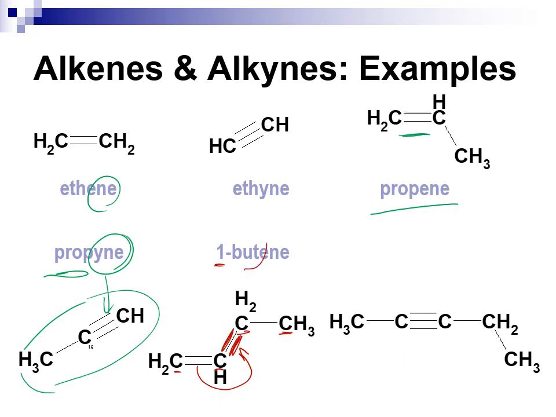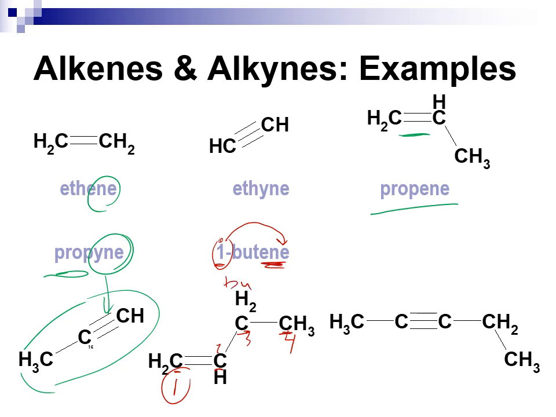It would still be but- and it would still have a double bond, so it would be butene, but it would be in a different spot. And so the number is going to tell us where it is. If this is 1-butene, then that tells me that after the first carbon, there's carbon 1, 2, 3, and 4. After the first carbon, there is a double bond. Notice that the number generally tends to come out front, and it's referring to the -ene, the double bond part.